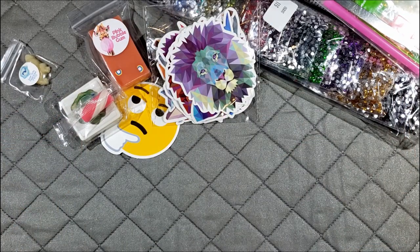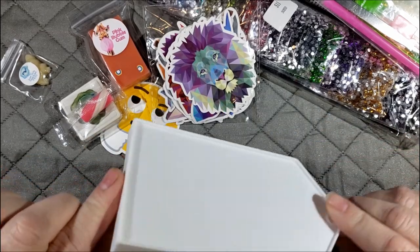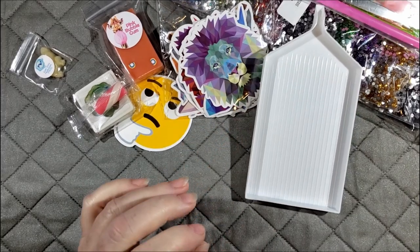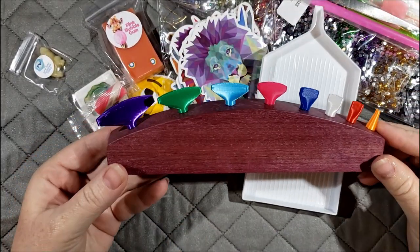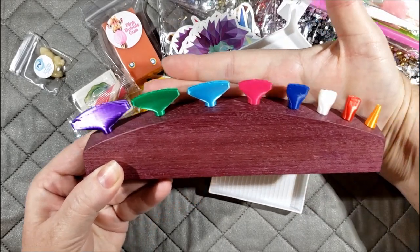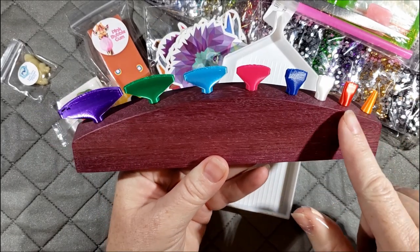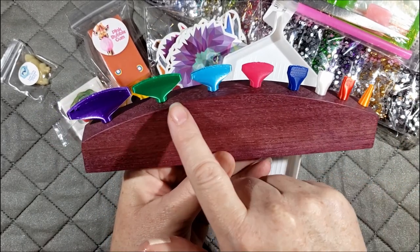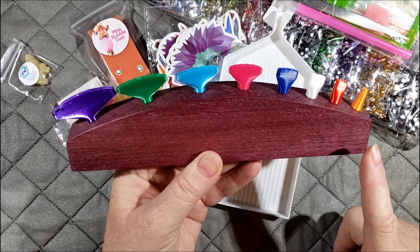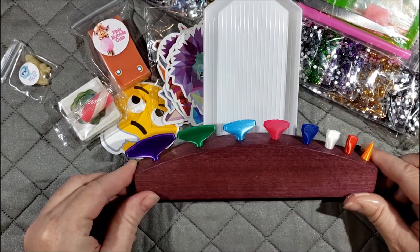Okay. And then we have a large drill tray, because everybody needs a large drill tray. It's just your basic large drill tray. The winners will also get a complete set of curved multiplacers from my Etsy shop, lexylilycrafts. This is just a sampling of colors to easily see it. But there's 1, 3, 4, 5, 8, 10, 12, and 16 placers. The winners will be able to choose the color they want for their set. So that's the full set of complete curved multiplacers.